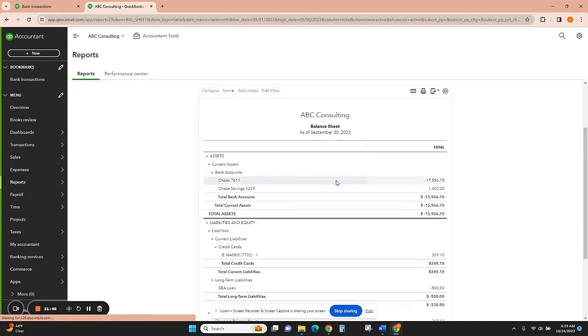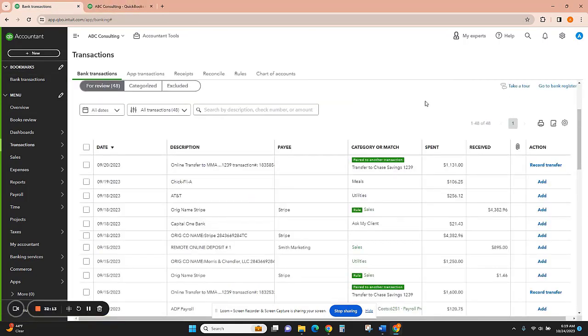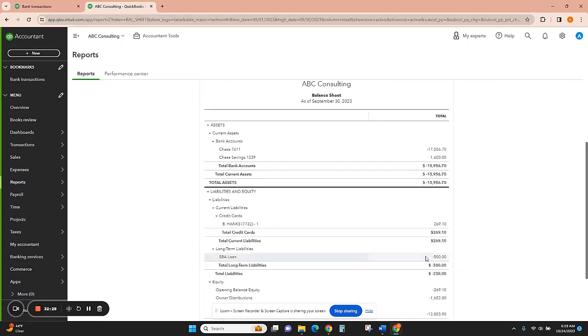So if I were to go to my balance sheet, you can see SBA loan has negative $500. If there was a deposit on my bank account to show where that loan started, let's say it was a $50,000 loan, we would have $50,000 somewhere here on that received line, and we would record that to the SBA loan. Now let's say I am starting my books at the beginning of the year, but really I took out this loan last year. You'll want to work with your accountant or create a journal entry to make sure that that's properly recorded for last year.